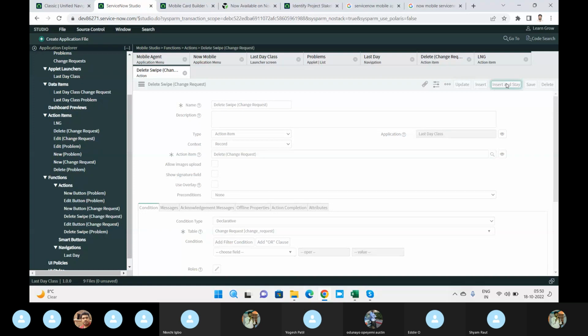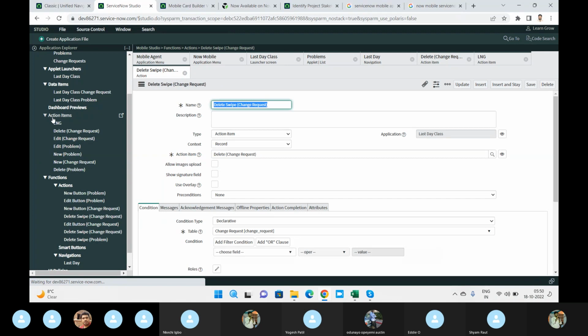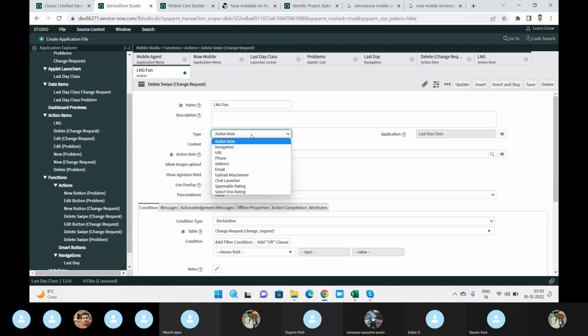Let me create one more here. So what I'm doing is, if I click on the LNG button, then what should happen in the background? LNG function. Type means which particular type you want to map it to. I said I want to map it to the action item.